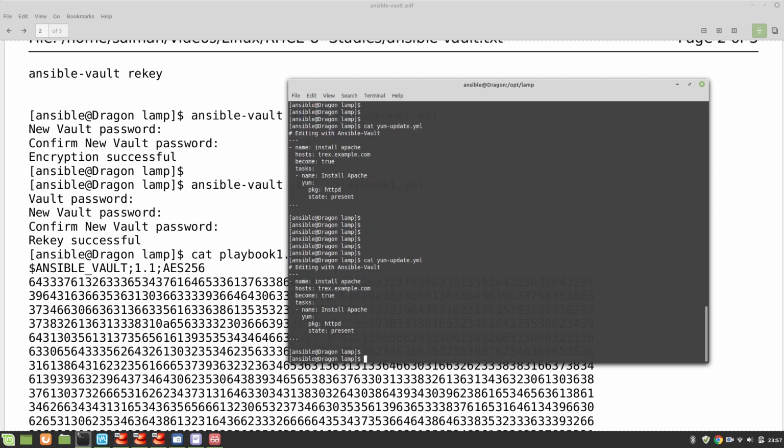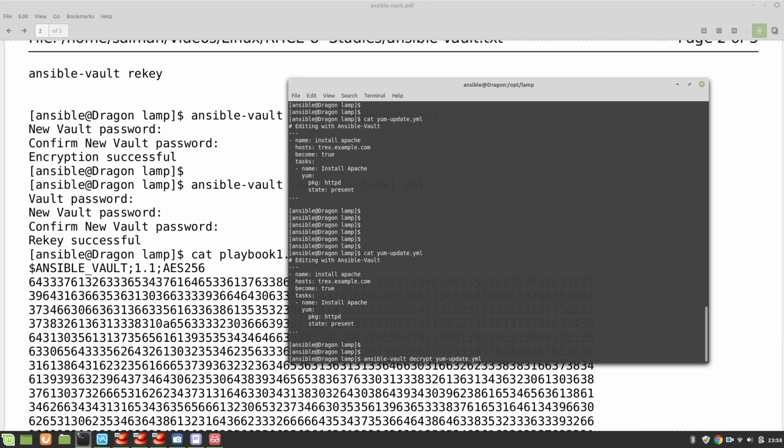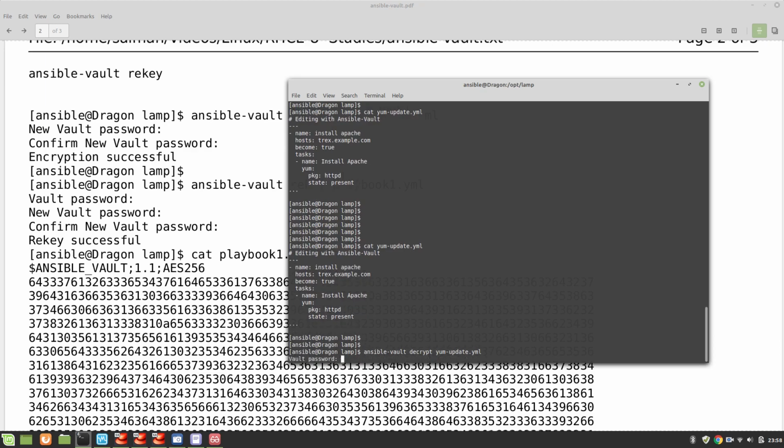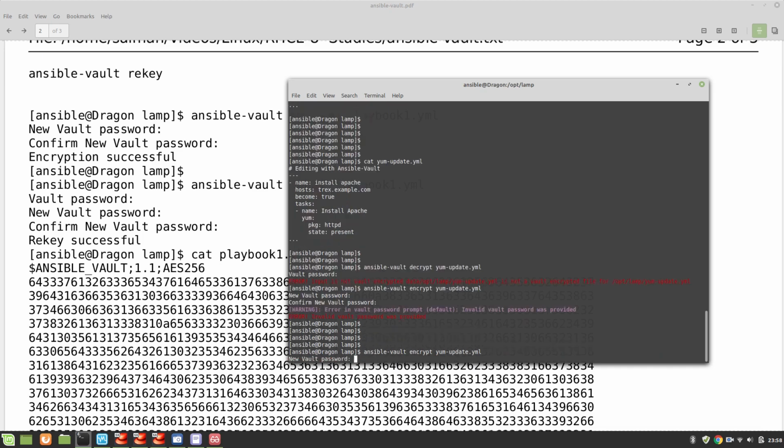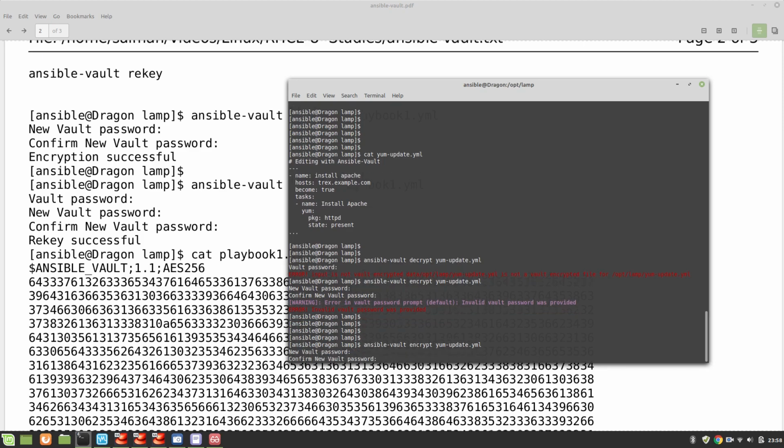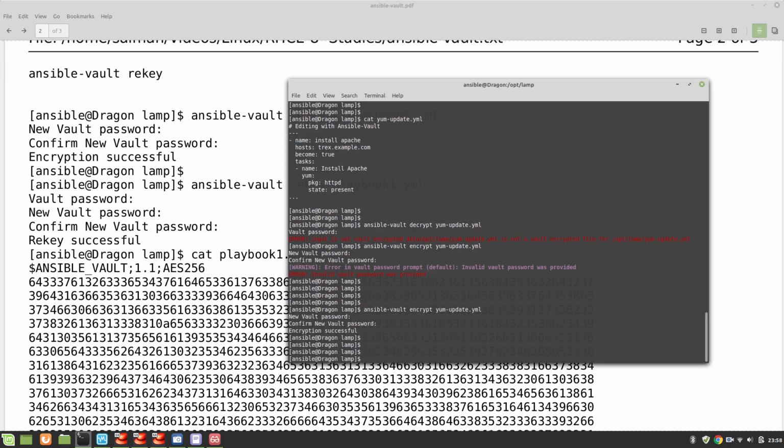Okay, it's not encrypted. Let's decrypt it again, and I'm going to choose the password ABC123. Sorry about that. We need to encrypt it first because we already decrypted it. Encrypt, ABC123, ABC123. Okay, now encryption is successful.